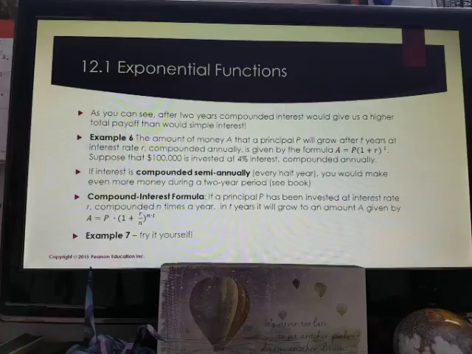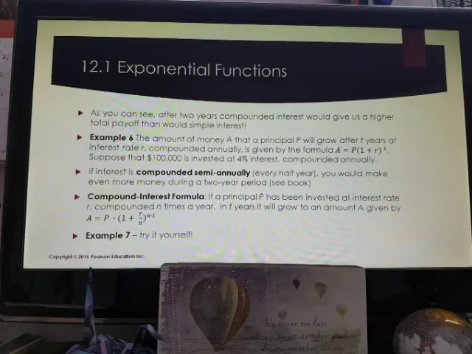And then, of course, after a year and a half and then 2 years, you're actually going to end up with slightly more than you would have had even in the annual compound interest. So you end up with, instead of $8,160 in interest, you end up with $8,243.22 in interest. You actually get more interest, and that kind of makes sense. So from what we've learned about how these interest rates work and the difference between how often they're compounded and how many years that you let the interest gain, we've kind of learned about the relationships between those a little. So obviously the more often you compound it, the more interest you end up with in any given time period.